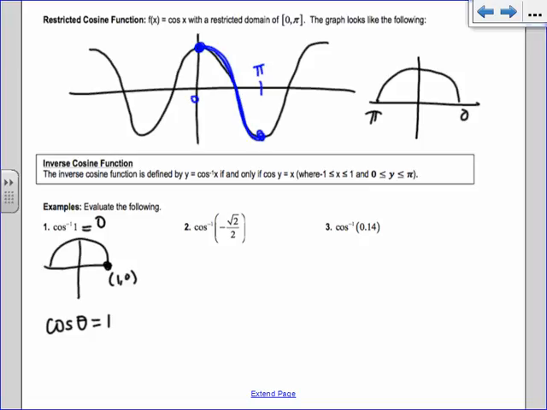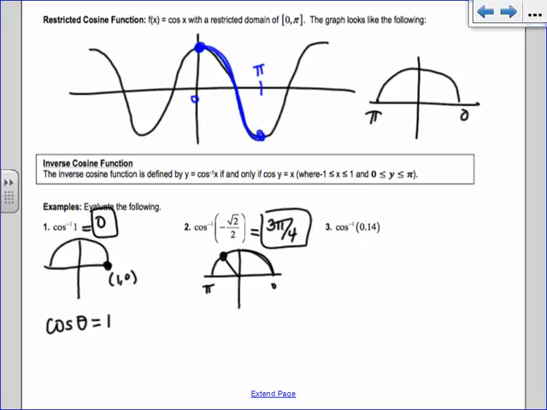All right, so inverse cosine of negative root 2 over 2. Right here, where is the x value negative root 2 over 2? It's right there. There will only be one location if you do it right. So this is why it has to be on the top of the unit circle. If you did the left side of the unit circle, it wouldn't work, right? So there's only one location, and that number is between 0 and pi. So that number is going to be what angle? 3 pi over 4.